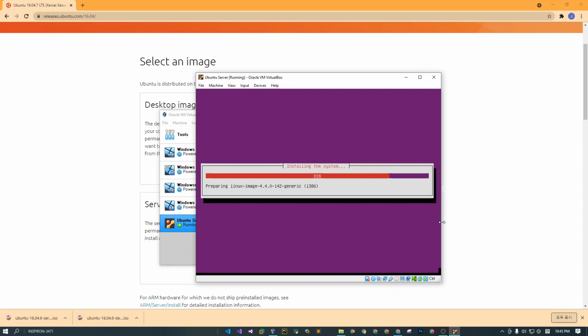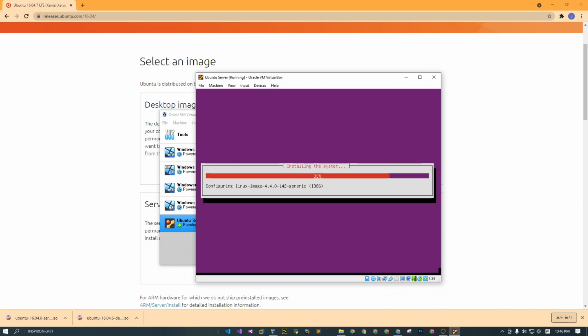I mostly use VMware because it's kind of hard to dual boot other operating systems, and it takes too much hard disk space. So I just use VirtualBox or VMware right here, and in my opinion, it's much easier.